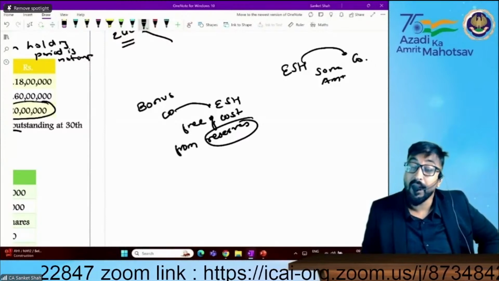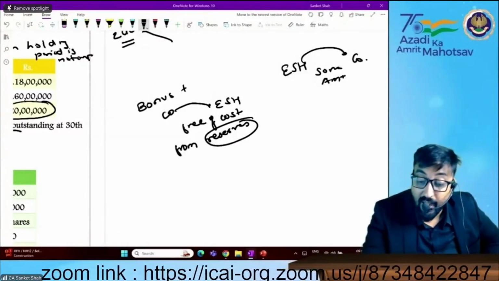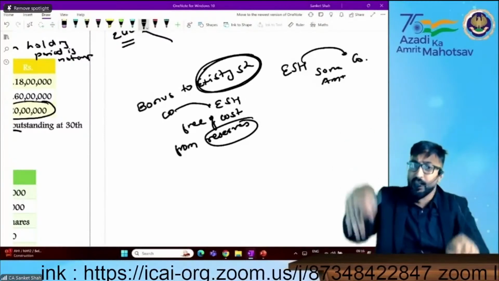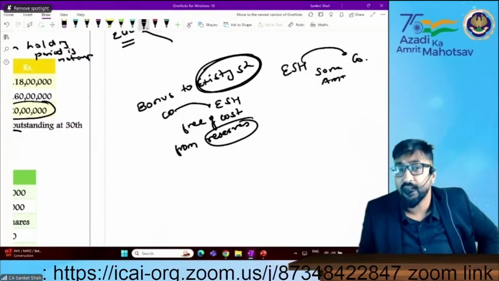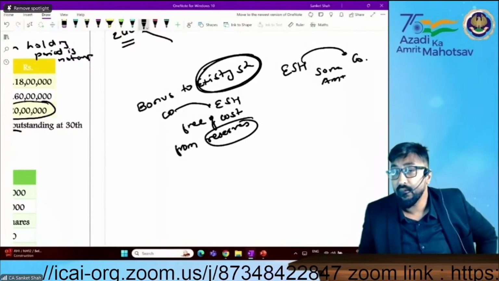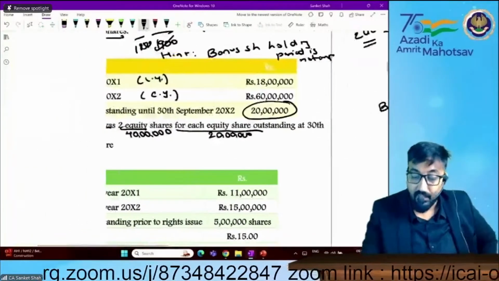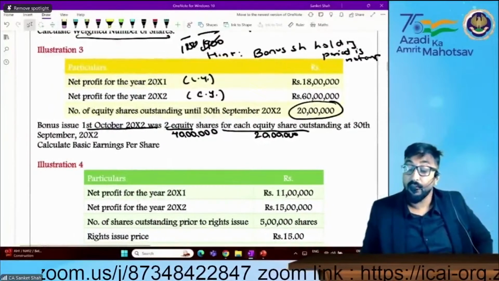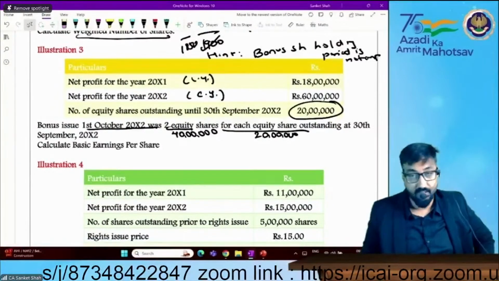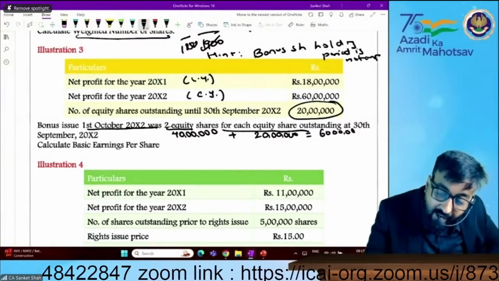But now the company has existing shareholders. These shares will be given to existing shareholders. Who gets the bonus? Existing shareholders. You are already a shareholder, then only you will get the bonus shares. Otherwise, how can you get the bonus shares? Okay. It is free of cost. So now the company issued 40 lakh extra shares, free of cost. So now tell me how many shares will be there? 60 lakhs.